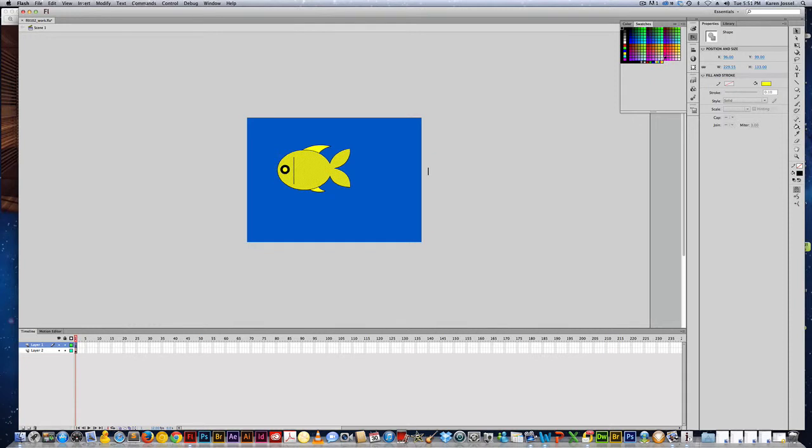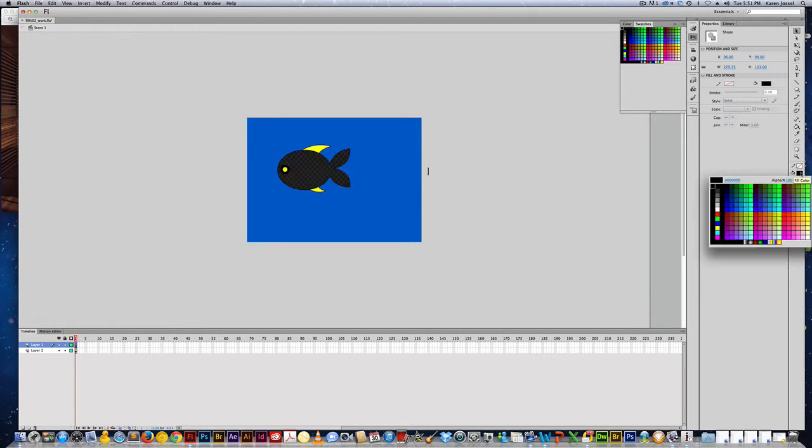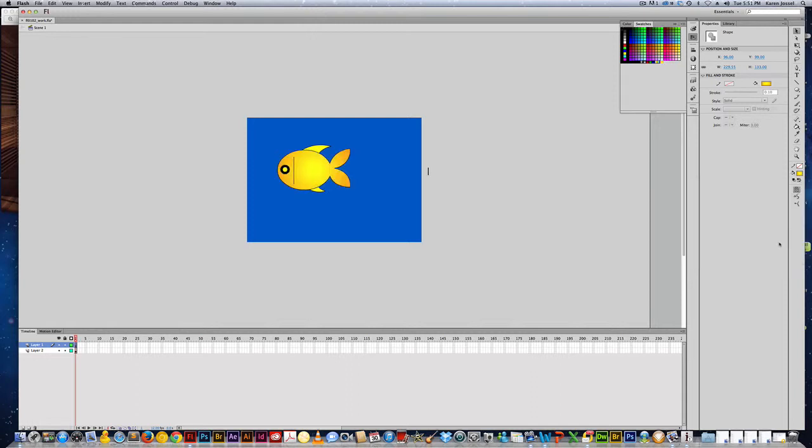All right, so we're going to select the body of the fish with our black arrow because we're going to add a gradient. We're going to go to swatches. Maybe the best way to go to swatches would be here. And see that little eyedropper that came up? So much easier to see when they're bigger. And look, I clicked and it filled that with the gradient. You can do it from here, but getting that little gradient I was having trouble with. So it's fine, it's the same thing.